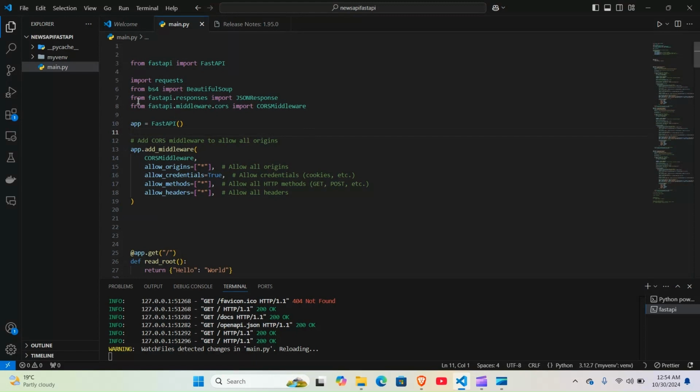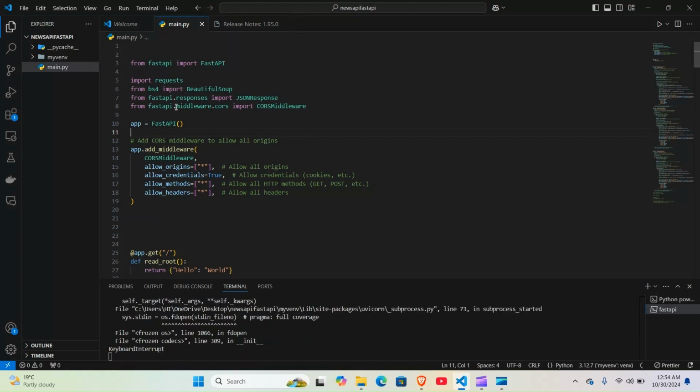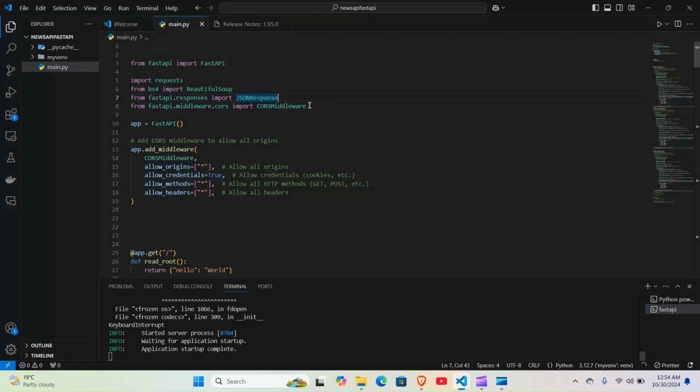Then from fastapi.responses you import JSONResponse. Then from fastapi.middleware.cors you import CORS. This one will help us to give JSON responses, the JavaScript Object Notation responses, after we have done the scraping of the articles.